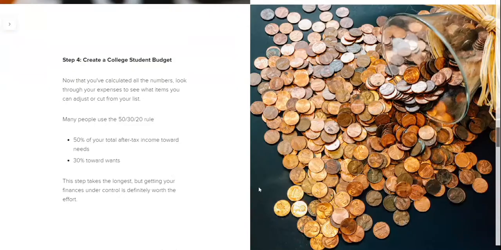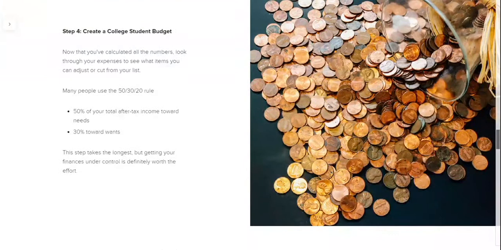And then finally, you are going to start making that budget. Okay, so now you know the numbers, you see where you're at. One thing that you might want to do is use something called the 50-30-20 rule, where, oh no, where did my 20 go? It should be towards the savings. I apologize. 50% of your total goes towards your needs, 30% towards wants, and then 20% towards that savings. I apologize. Pretend that there's an extra bullet point right below there. It must have got deleted when I was doing this, so I apologize.